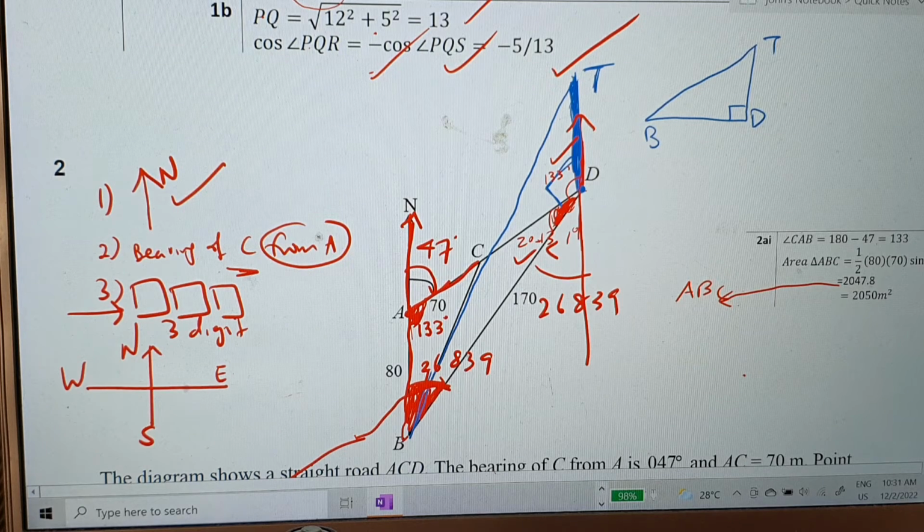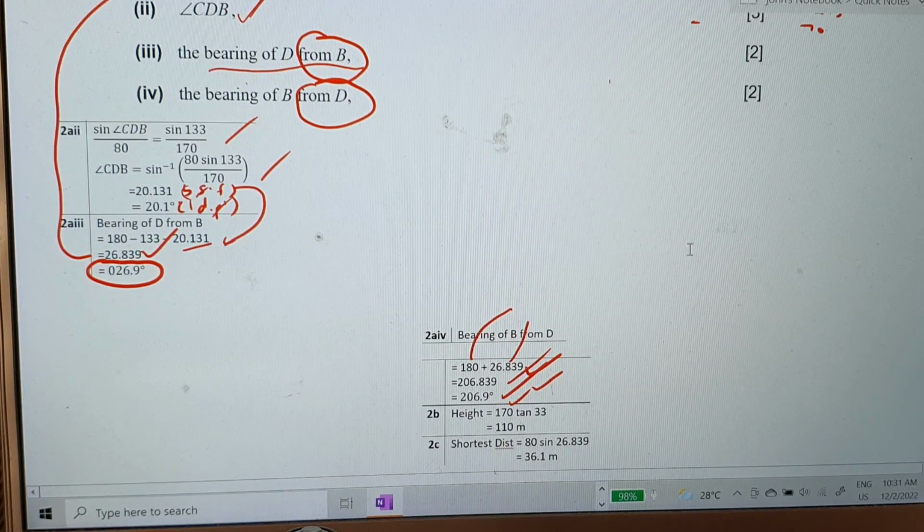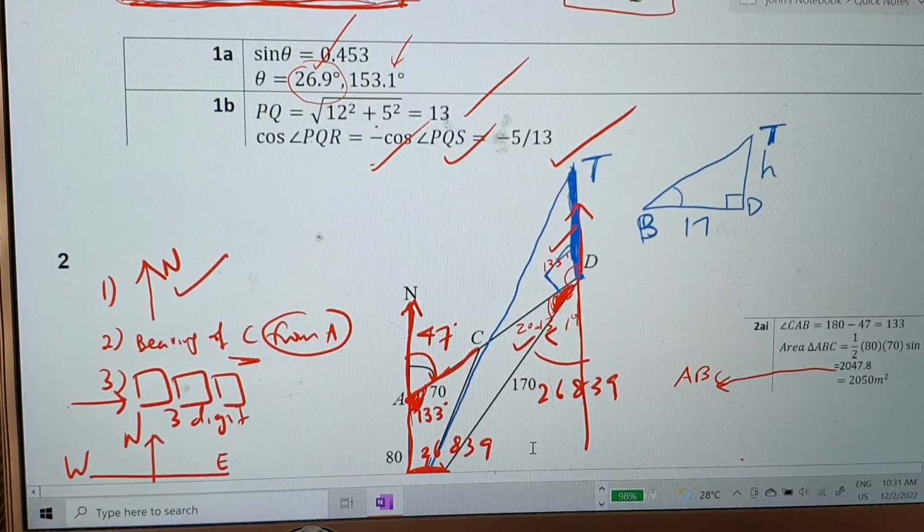And then this BD is 170. You want to find this height, right? And they tell you the angle of elevation. I forgot to copy the question into this note. You read the question: the angle of elevation of T from B is 33 degrees. So this is 33, which means looking up from B to T. Then you can do it. How to do?